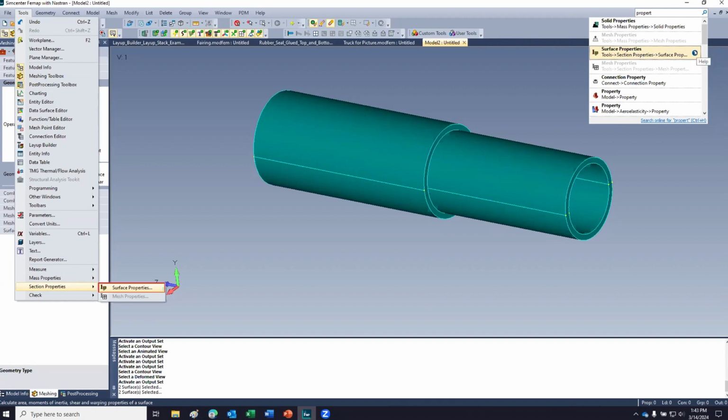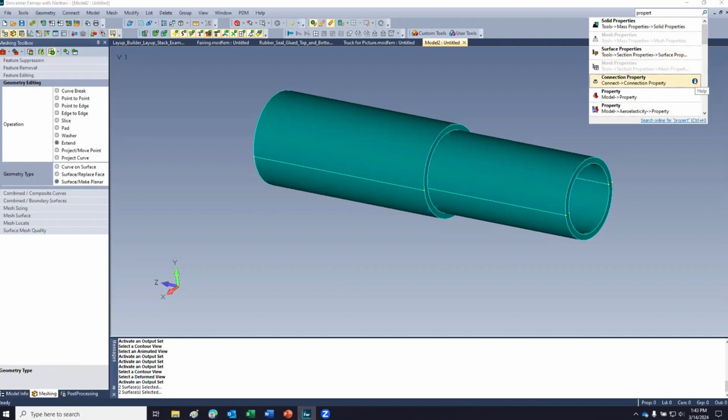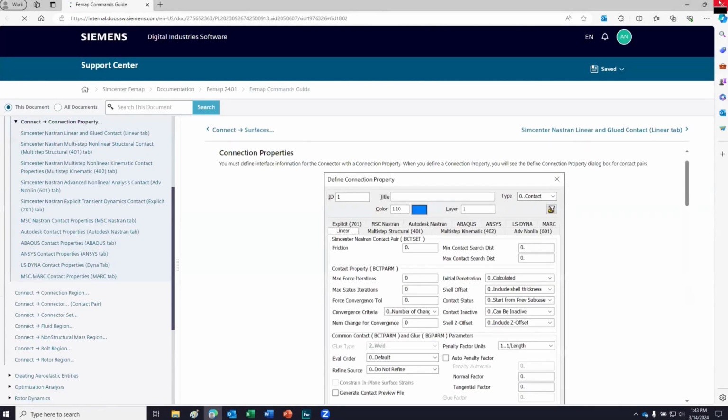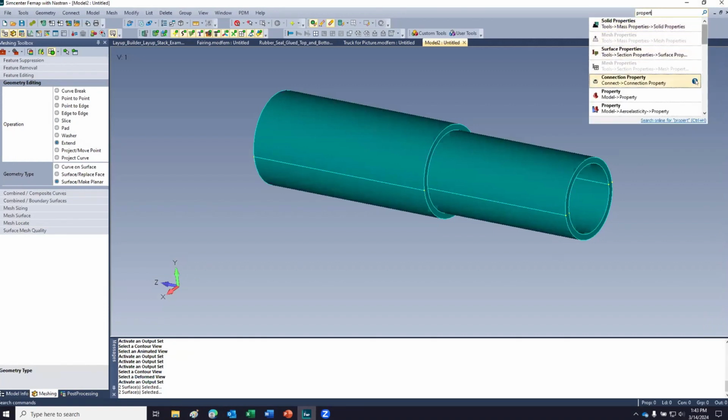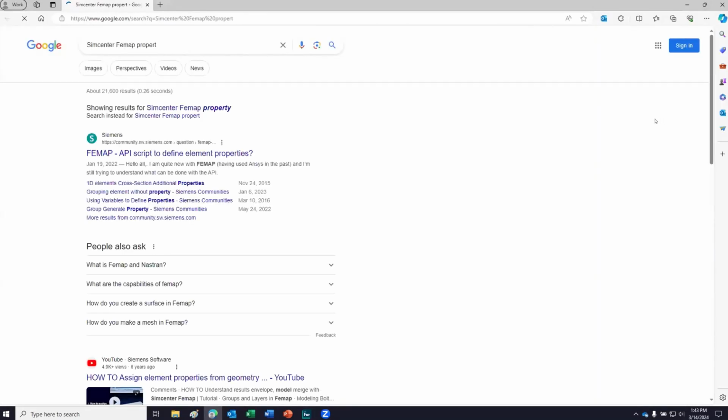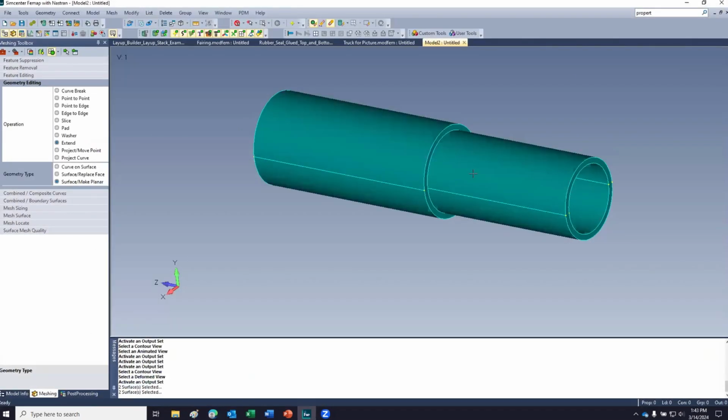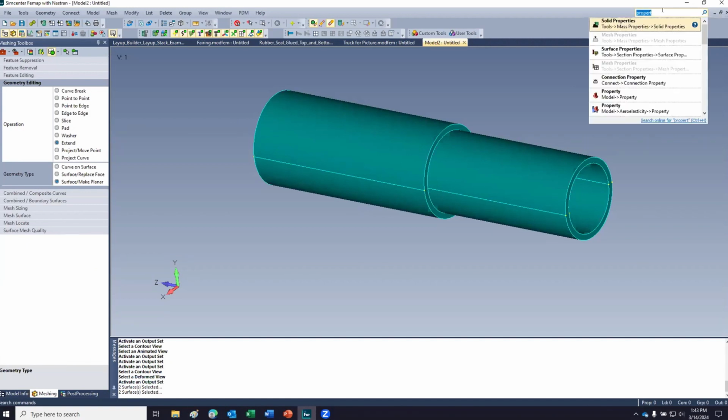If you just want help for a particular command, you can just come here and it'll take you directly to the Femap help for that particular command. We also added this one thing, maybe just go search online for this. I probably wouldn't, it's going to specifically look for Femap items, but it's certainly something that might help you. So anyways, it's just another tool to try to make things more discoverable inside of Femap.